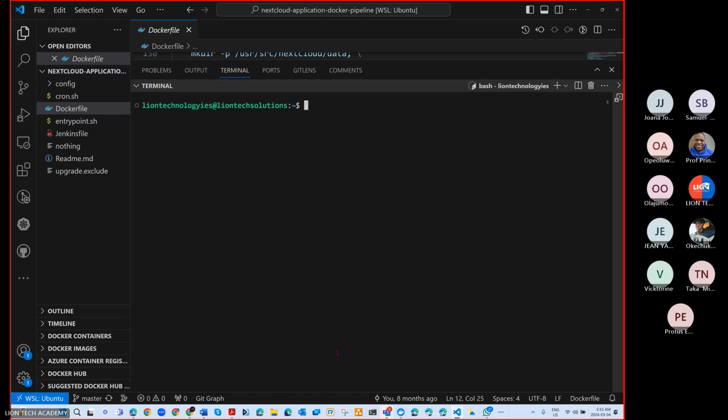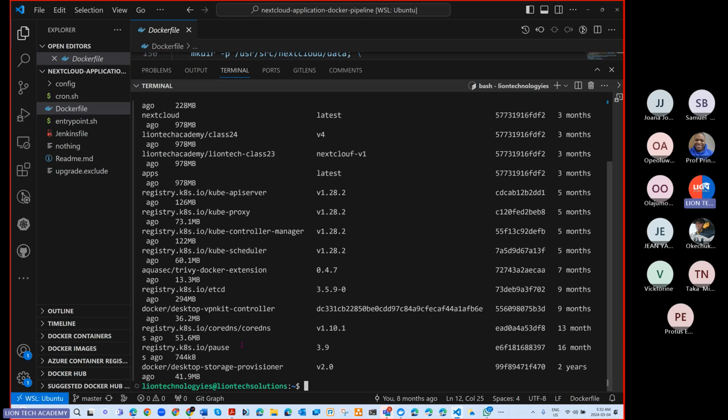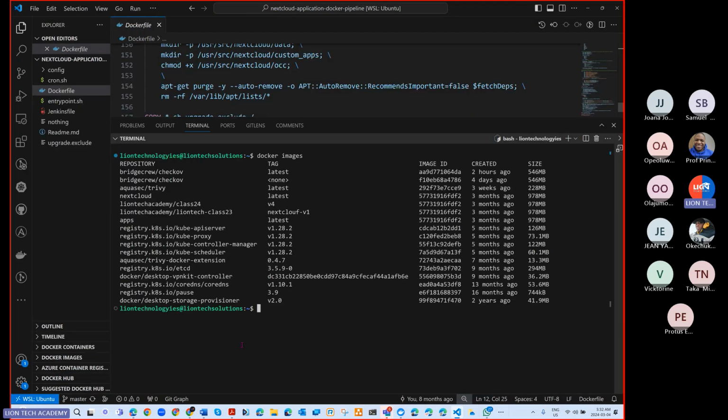Again, I can check what my Docker image is. There we go. Always use Control minus to see. Whenever an image is created, it is classed under the repository as the name of the image. Every image created has a default tag, latest.